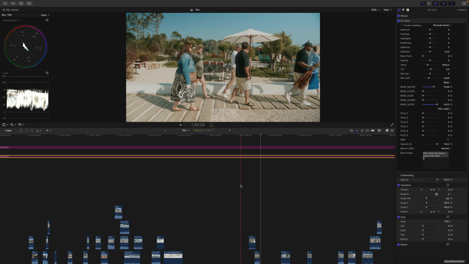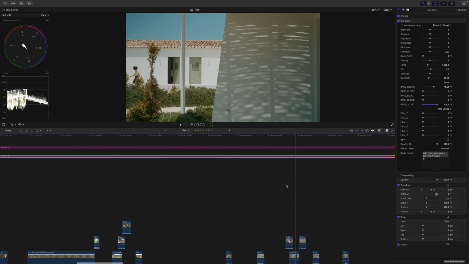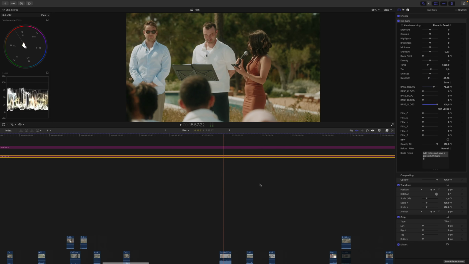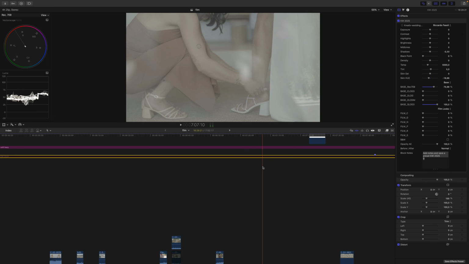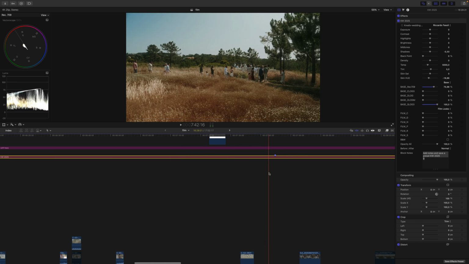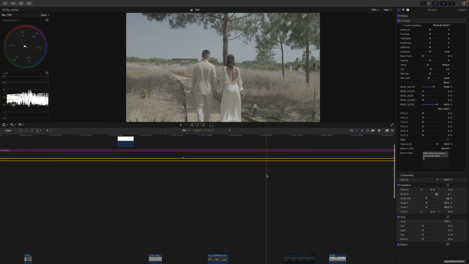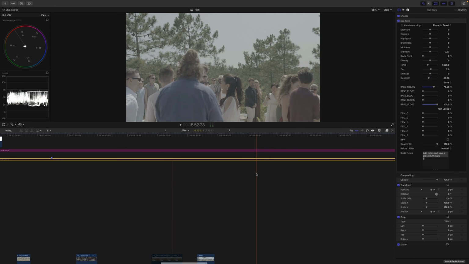So I'm really proud of it, and as you can see in this last film that I edit now, it's only this one. So if I toggle on and off, it's only that kind of LUT making this kind of fantastic color.